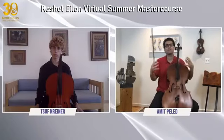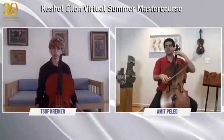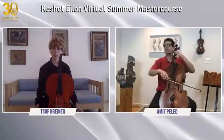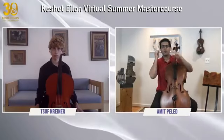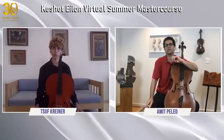So a really good exercise to get to know that, what I call door hinge, is to play a scale up and down on the cello, going from C and A string. It's very, very good exercise. You can do it on down bows or up bows. Yeah? Now, next point that is also connected to sound quality.